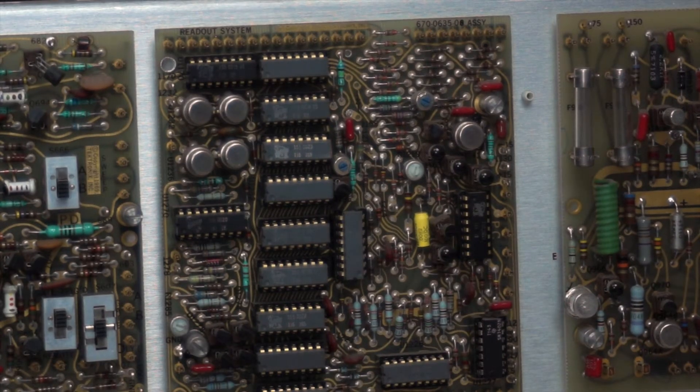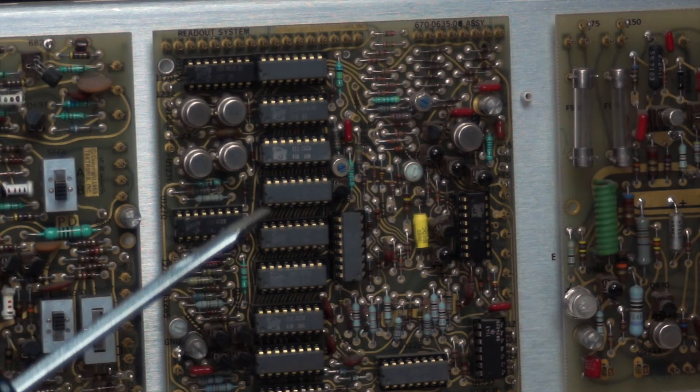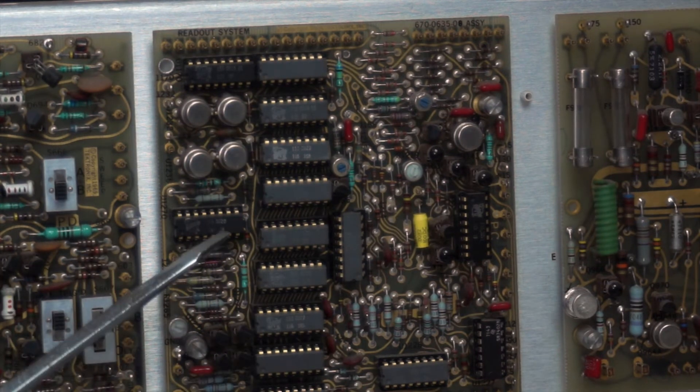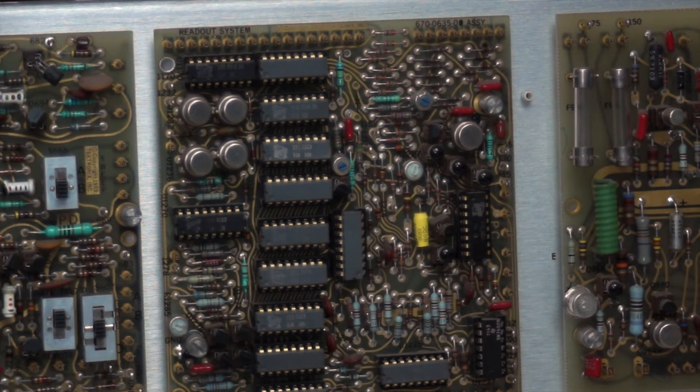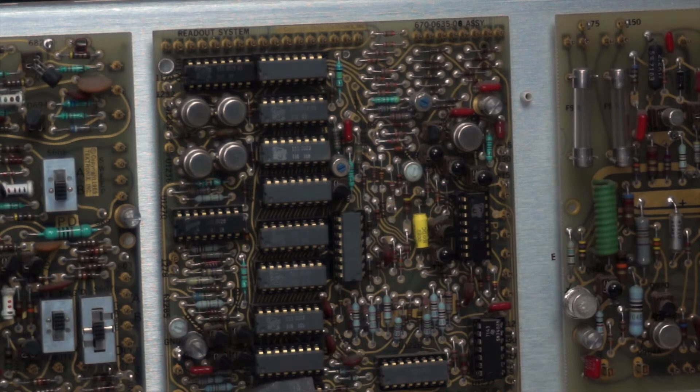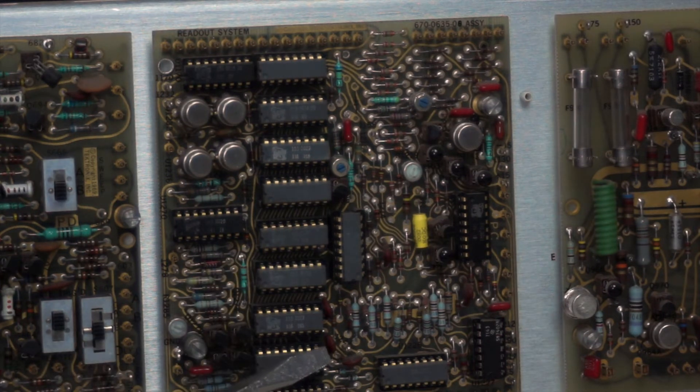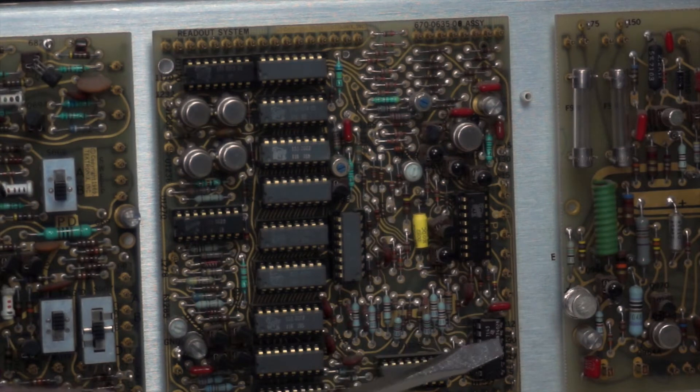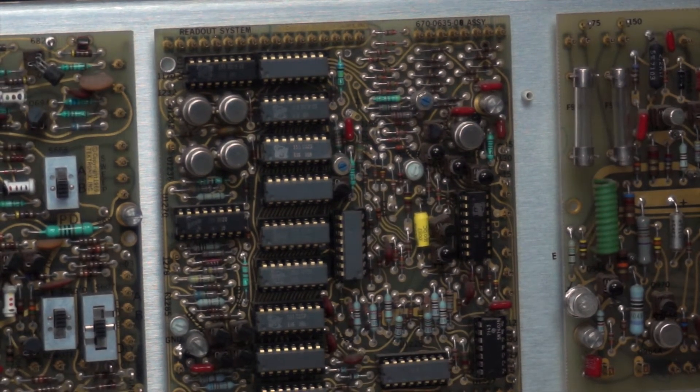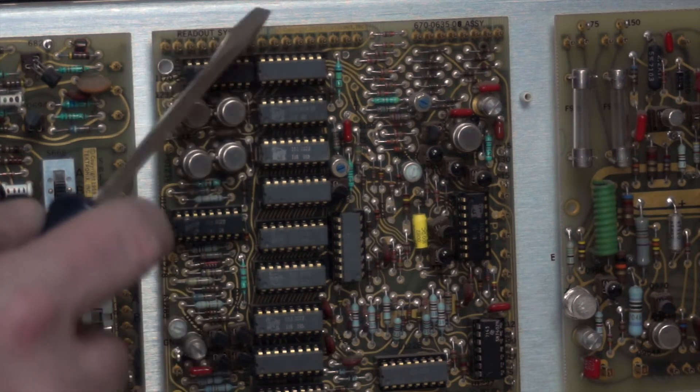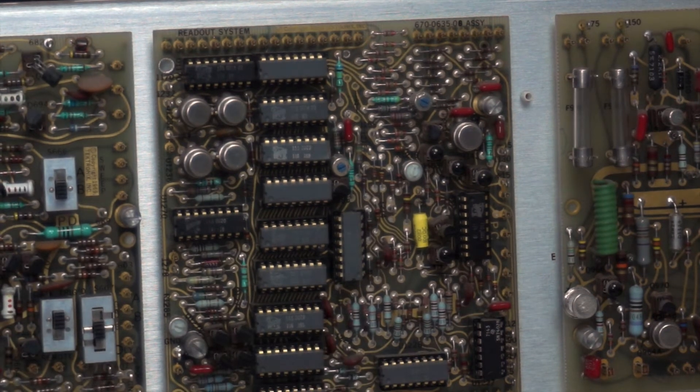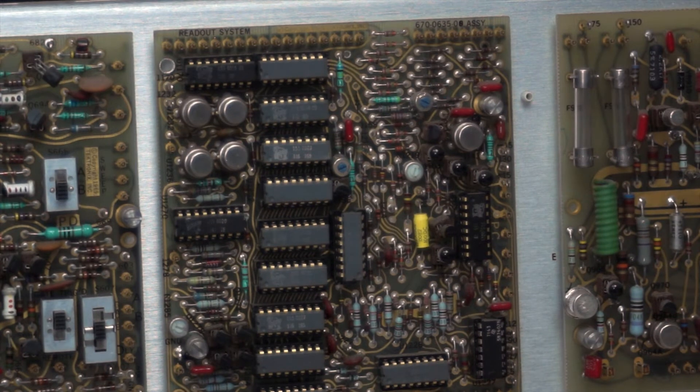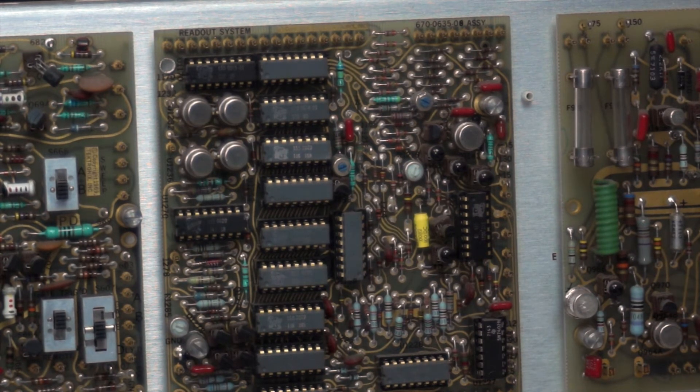This next board is actually one of the cool ones. It is the character generation system, and this was totally new technology back in the 60s. You've got to remember, a mainframe computer in the 60s may or may not have a video terminal at all. You can see there's some 16 pin chips. They are pretty much all custom except there is a 74 LS chip right there. All of the contacts are gold plated. Probably if I can't get this working, I could recover my investment just by melting it down for the gold.